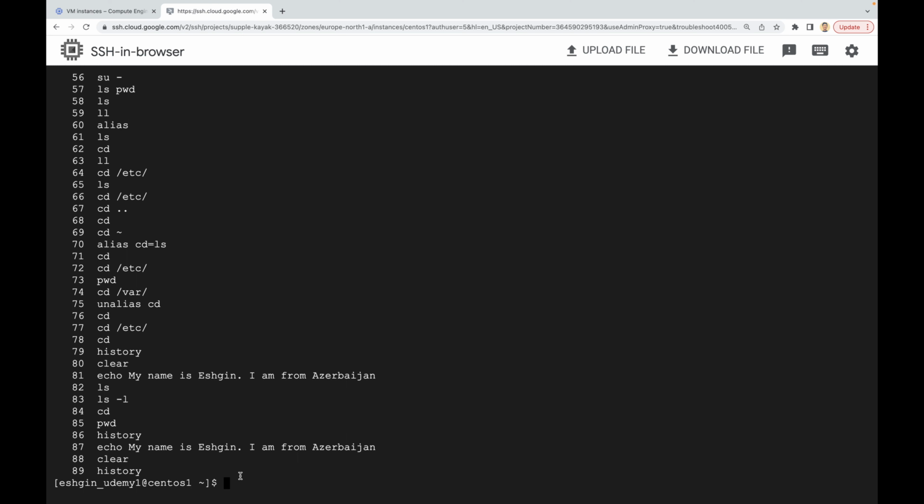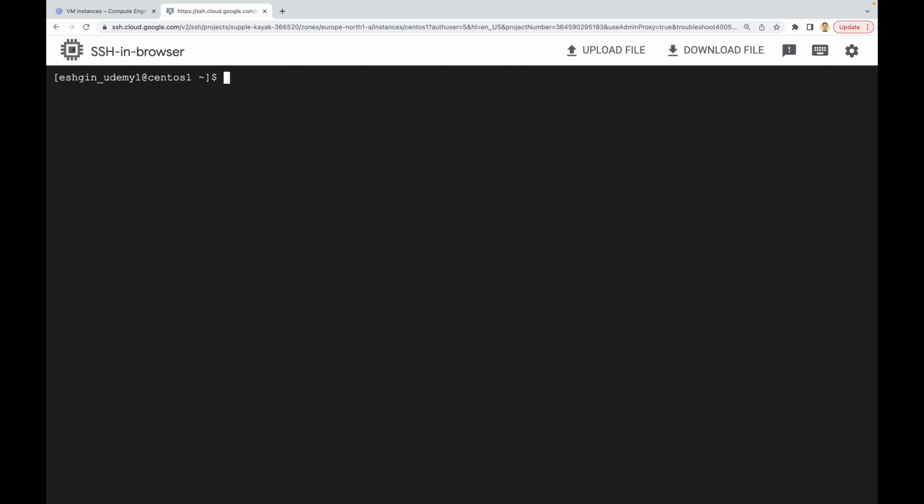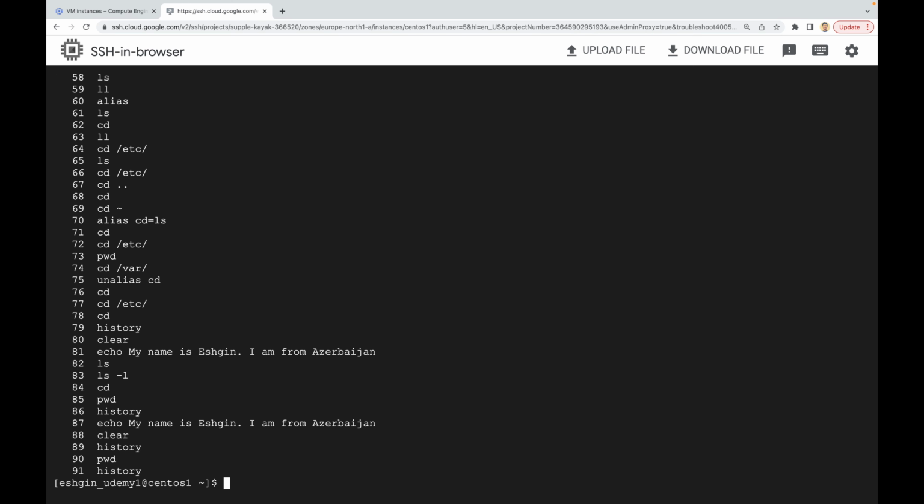But let's say you want to run, for example, this pwd command. One option is of course using Ctrl R and then writing a command, and it will search for it, then you can just run it. Another option is, let's run this history command again. Another option is you can use an exclamation mark and the command number. For example, I would like to run this command. I'm going to use an exclamation mark and then put this number. It is 81 and then press enter.